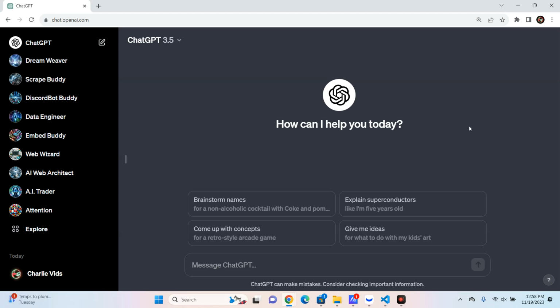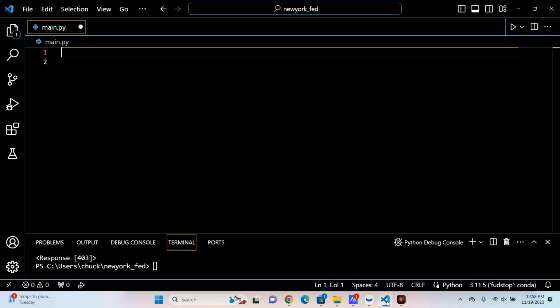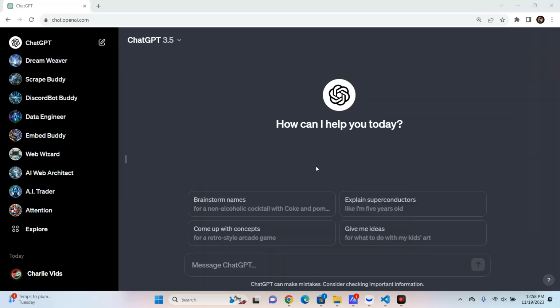But for now, we're going to be diving into this real quick, and this won't take very long. The first thing you want to do, obviously, is create an empty project folder in VS Code. I've done so right here. I've named it New York Fed for this example, and I named the file main.py that we're going to be working out of. I've set my environment, everything's good to go, and now we just need to go to the website. And we will possibly be using ChatGPT 3.5 to help in this process, but maybe not, we'll see.